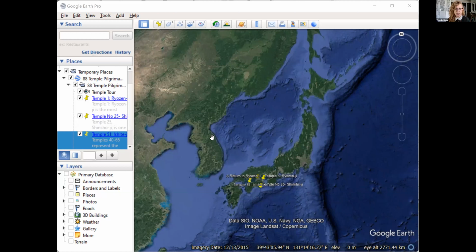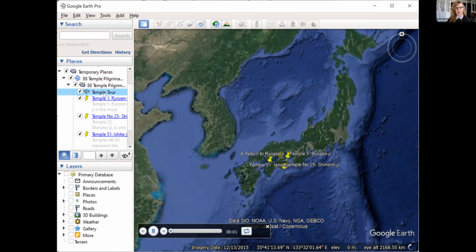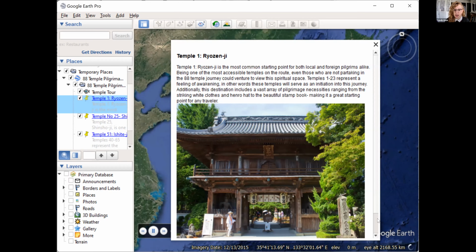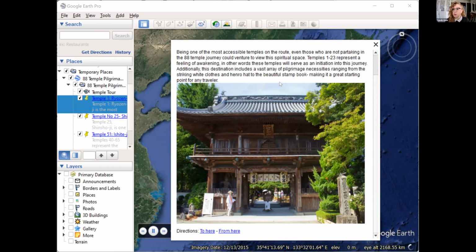All right, so this is one of my students' final research projects. She recorded a tour going to all these different, interesting places that she picked out of the Shikoku pilgrimage. And at each spot, she embedded her research and images and talked about why each place was of significance.